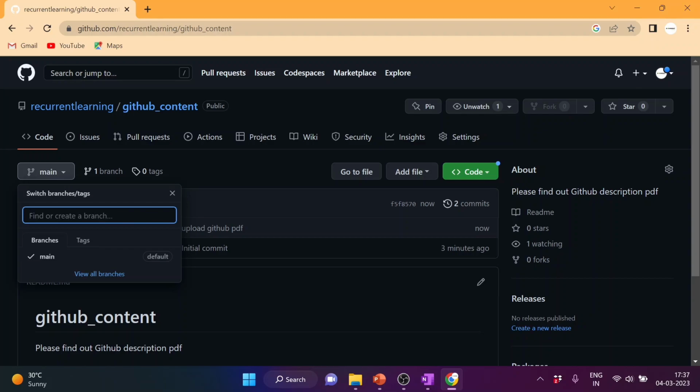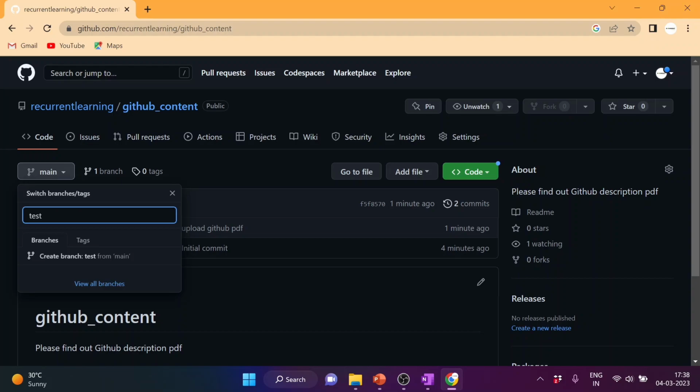I'm just creating a branch named testing. The question is, what is the purpose of creating a branch? The main branch is always the default branch, and most of the time the project is available there. If you want to do some experiment, we never do it directly on the main project. We always create a branch and do the experiment there.